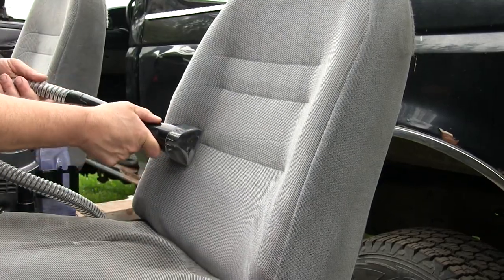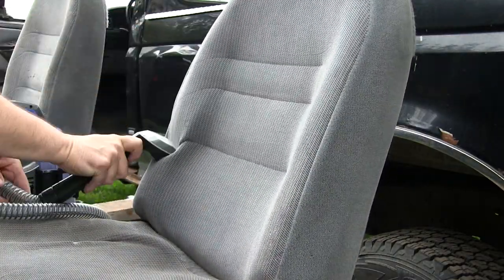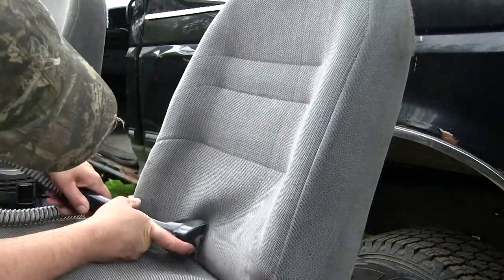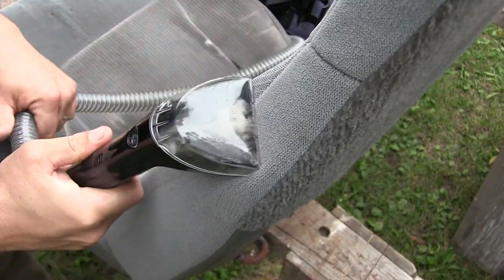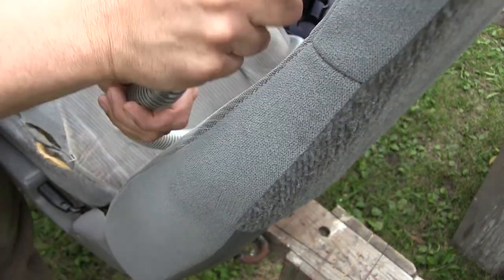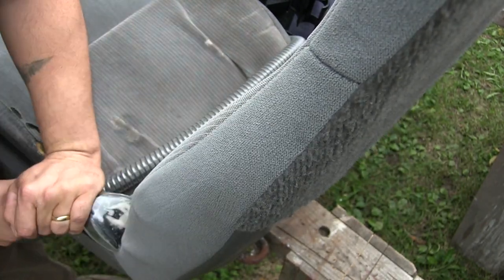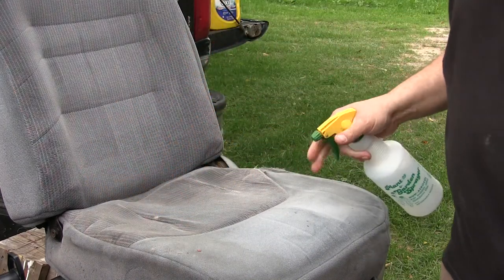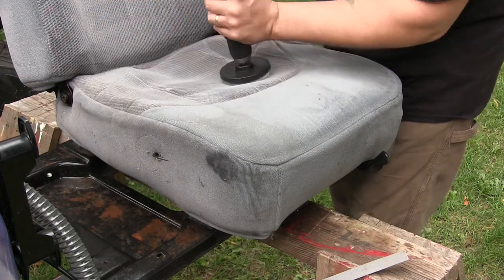This particular truck has about 240,000 miles and I bet no one has ever bothered to clean the seats. So this was such a satisfying process — getting the dirt out of my truck seats just made it feel like a million bucks. The idea is to keep spraying and sucking that filthy water out of the seats, keep saturating the fabric until it's clear and cleaned up. At that point, make lots of passes in both directions with just the vacuum function without spraying any water, so you can get all the water out of the fabric.